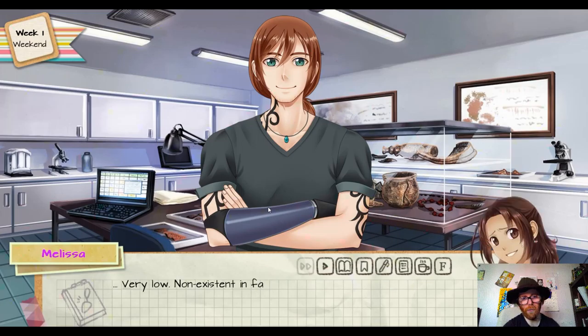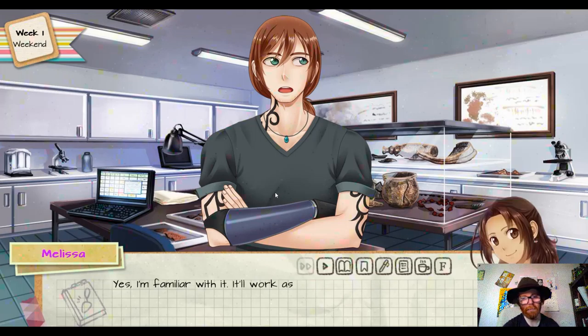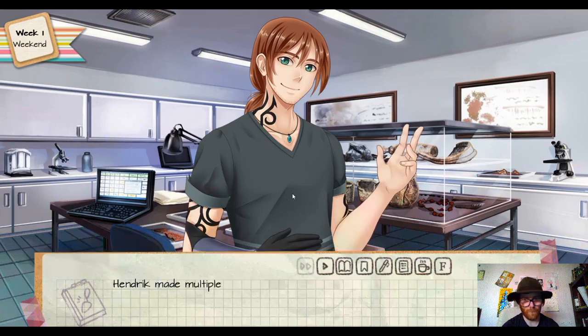Prinzregententorte, that's not even remotely. Very low, non-existent in fact. Then Black Forest? Less layers than I'd like, but you get the idea. Yes, I'm familiar with it. It works as long as I picture a multi-layered cake, right? Exactly. Cakes are like basic sediments, consistent layers and patterns all around. Unlike cake, stratigraphy is a complex puzzle.